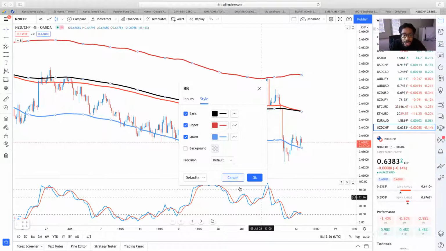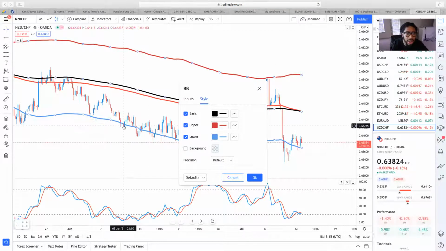All right, so that's what I would use it for, and I would use it for training wheels. I wouldn't really want it on my chart all the time, unless, like I said, you're really not good with finding support areas and resistance areas. Then I would definitely use this as a training wheel, as a guidance. I wouldn't just get too crazy and be like, oh, when it touches support, buy, because that's what's going on.